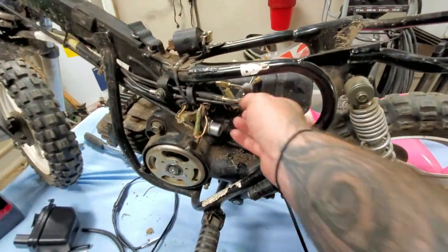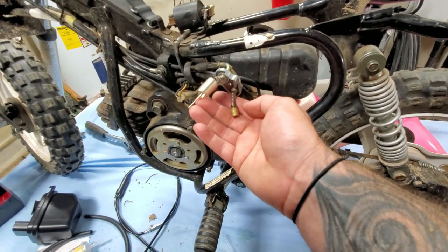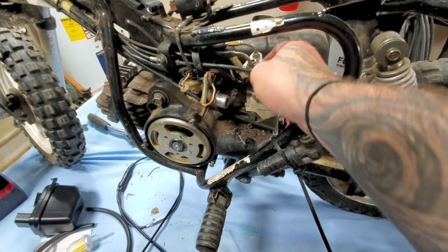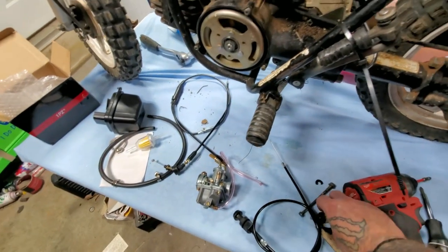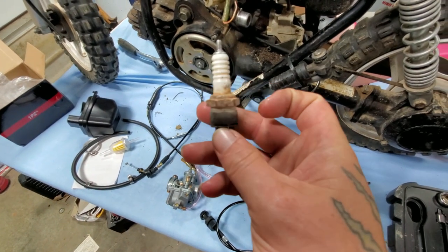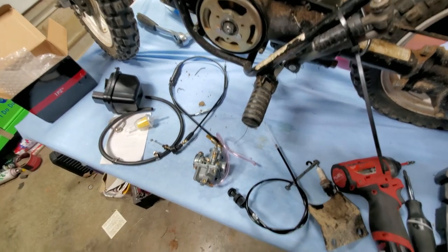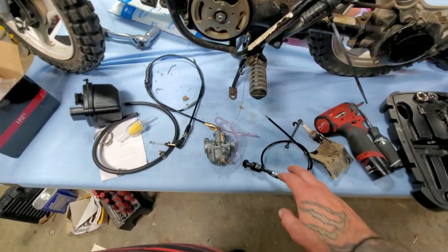Carburetor and stuff is off. Got my throttle and my choke and everything pulled out. Got it set off to the side. Got my old spark plug out. I'm going to check the gap on it and see what the gap was. I haven't looked up what the new plugs are supposed to be gapped at.